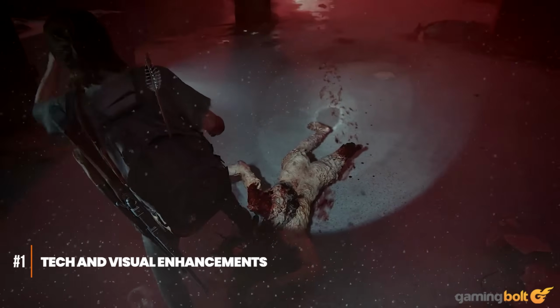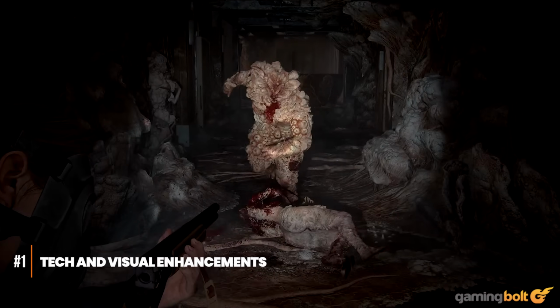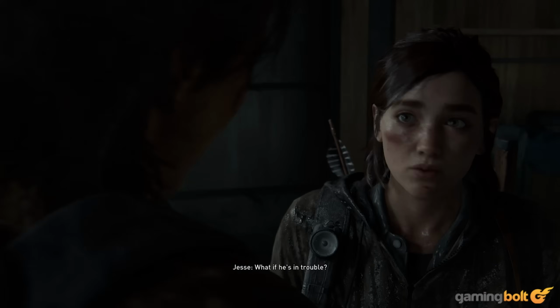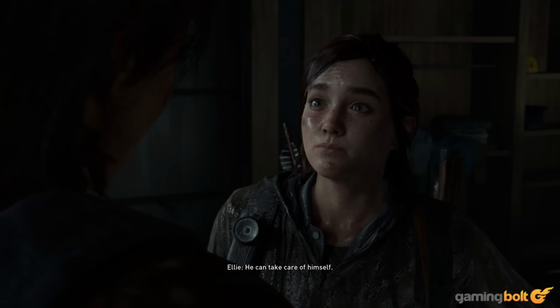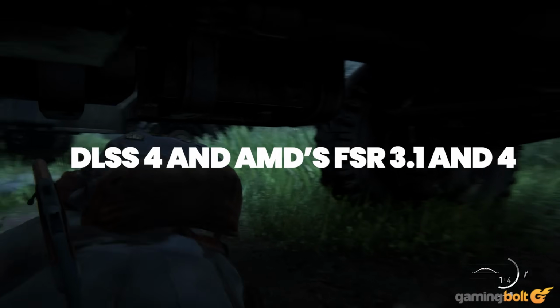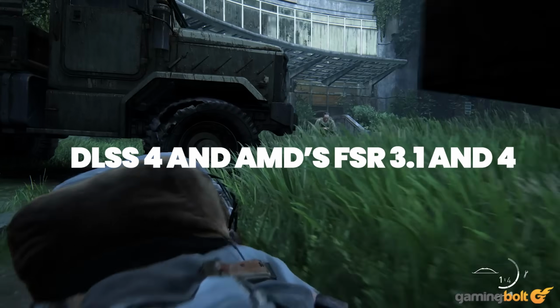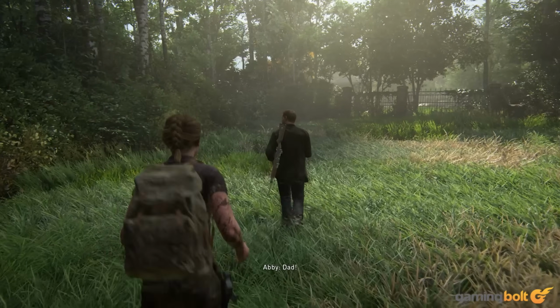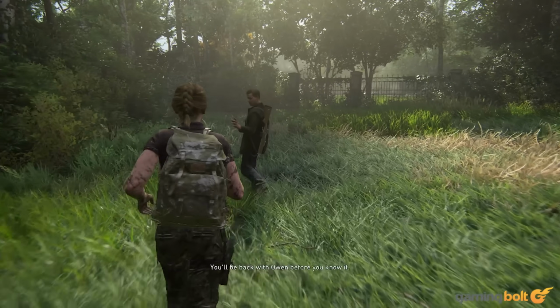Tech and visual enhancements. Naughty Dog is promising plenty of improvements and platform-specific technical features with The Last of Us Part 2 Remastered's PC release. For starters, upscaling and frame generation will be available through support for DLSS 4 and AMD's FSR 3.1 and 4. And that won't be the end of the technical and visual enhancements, of course.